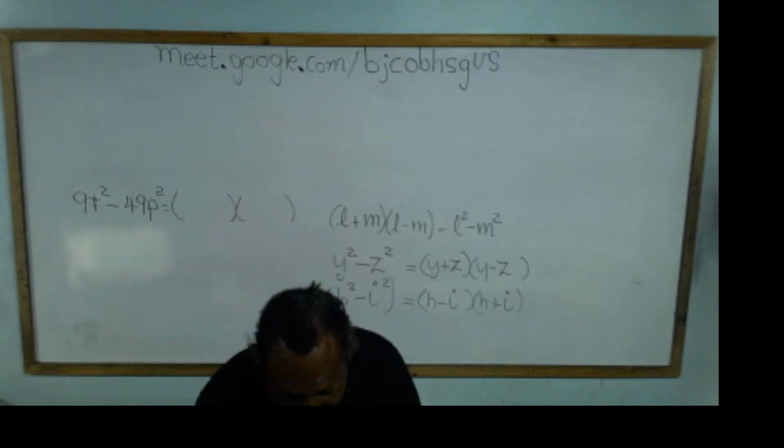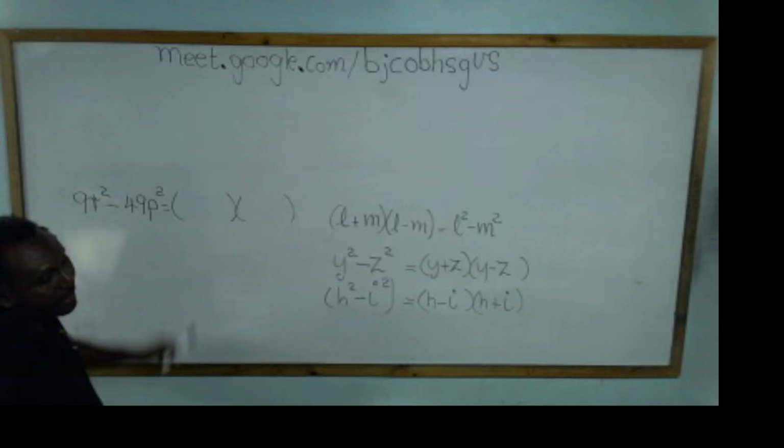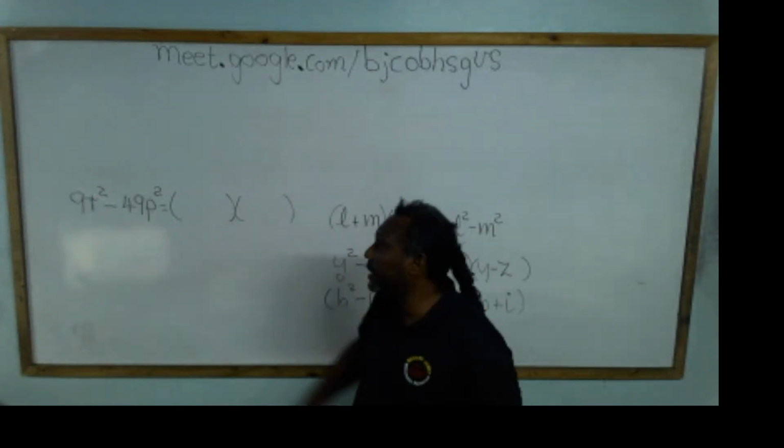That's a nice way to look at it. But I think that by writing that as your answer, you are neglecting something very important. You are neglecting the fact that we have a 9 here and a 49 there. So that's the difference of two squares. I see where you would have dissolved the R and the P, but you need to dissolve the numbers also. Because the R squared is the square of R, and the P squared is the square of P. So you have to do this in such a way that you have what?